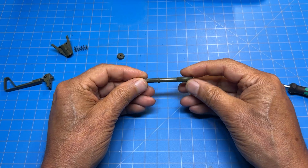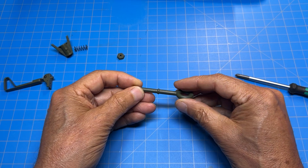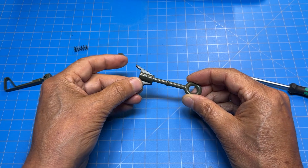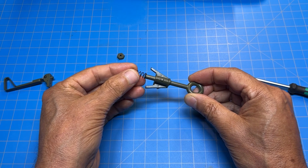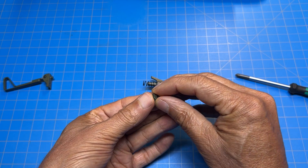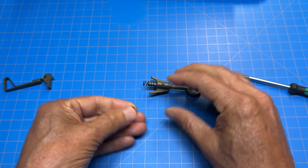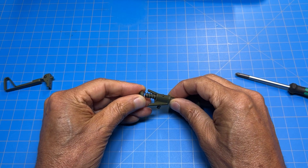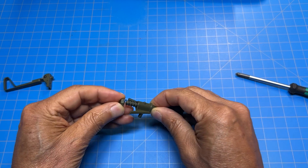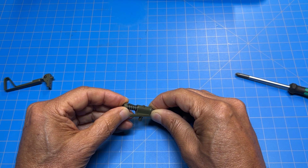Next we're going to take this piece here — it is all metal and they are calling this the Lunette, L-U-N-E-T-T-E. And then we have this piece here which they are calling the draw bracket. Put that in just like that, and then we have our spring — put that on just like that. Now this nut, or this piece that looks like a nut, we're going to insert an FM screw through that hole but we're not going to tighten it. We're going to pre-thread this with the FM screw and then place it on top of the spring. This has got a lot of tension on it so this is going to be very difficult. We're going to lower that down and secure that on, taking the FM screw and tightening it securely onto the post.